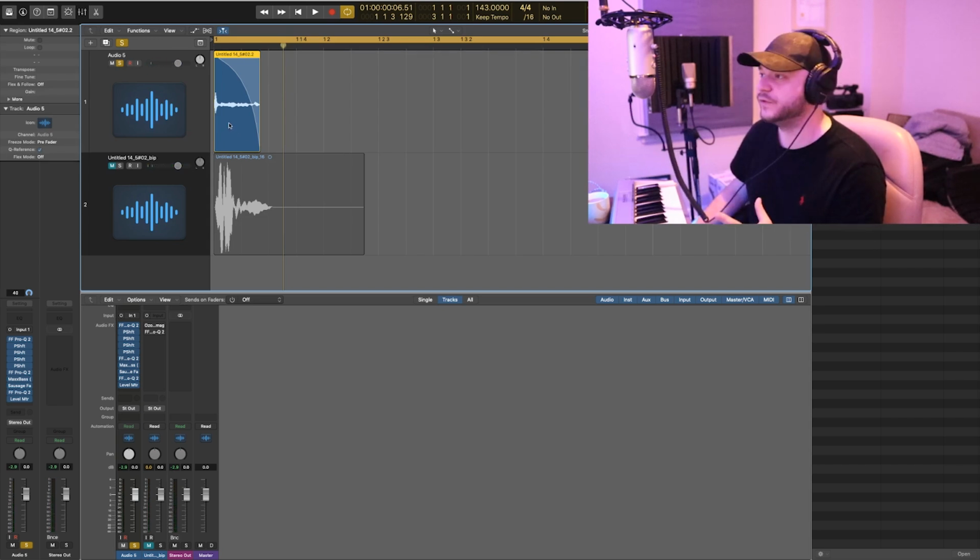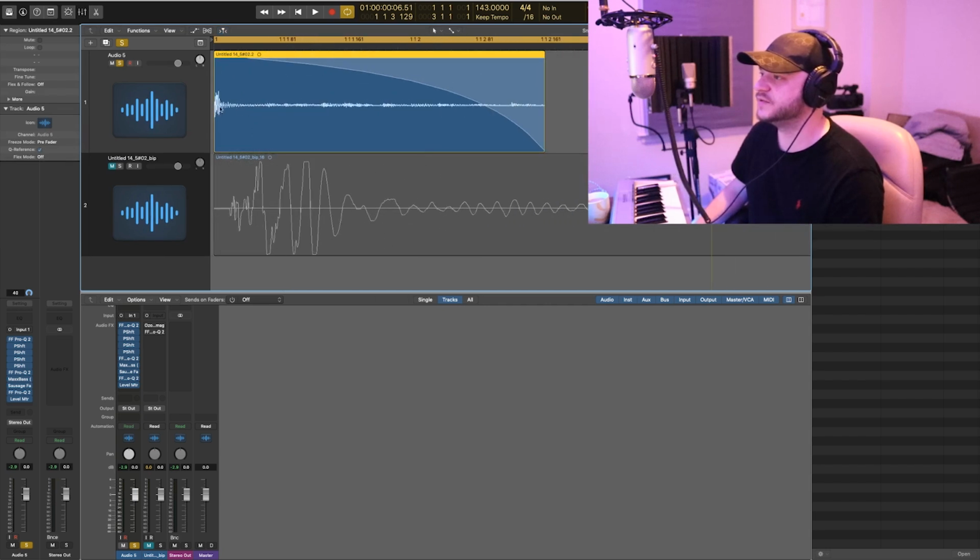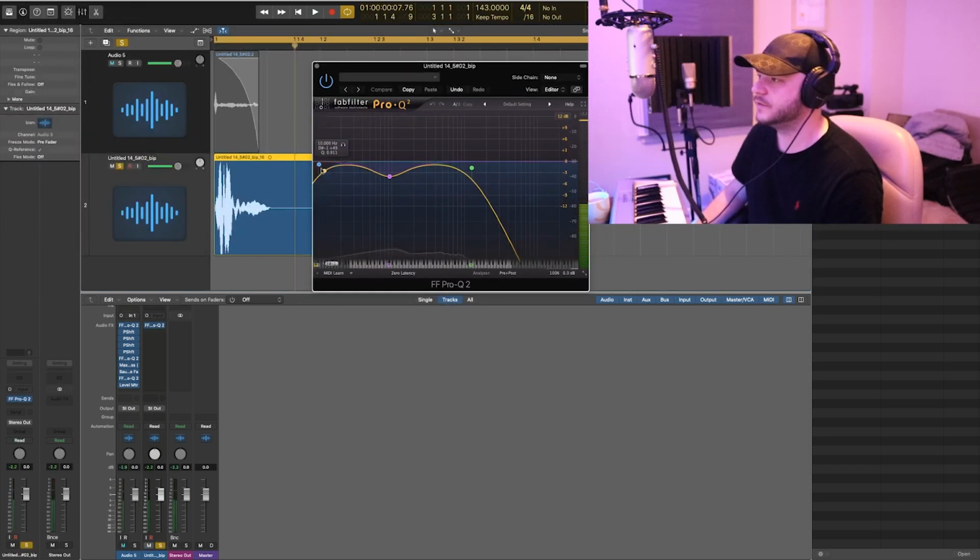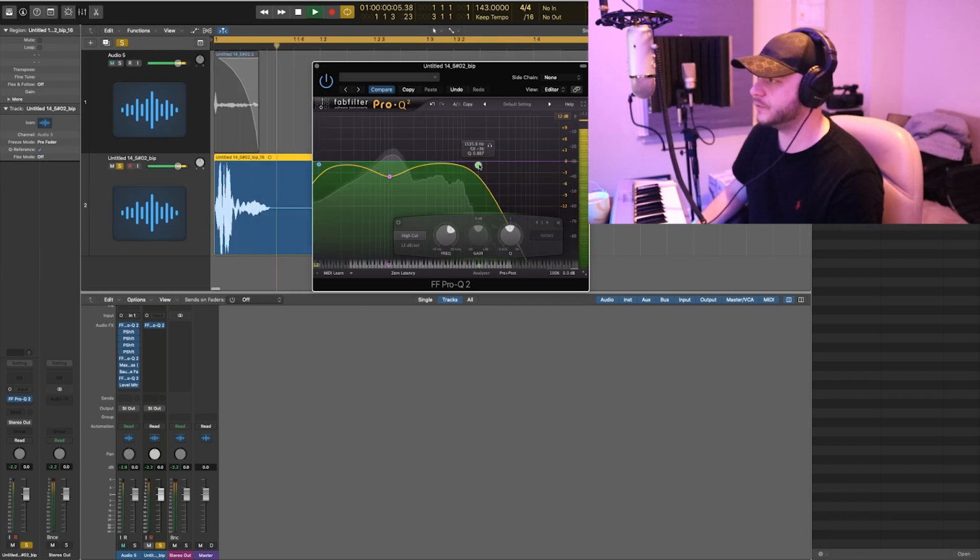The next thing I did was actually bounce this in place so that I can manipulate it a little further. In order to bounce this in place, all I did was zoom into this here, right click, bounce it in place. And this was the finished product now. I also dropped an EQ onto this, chopped a little bit of that low end off, at around 10 hertz. Chopped out more at the 93 hertz level, and also used the high cut frequency and chopped off some of that top end again.